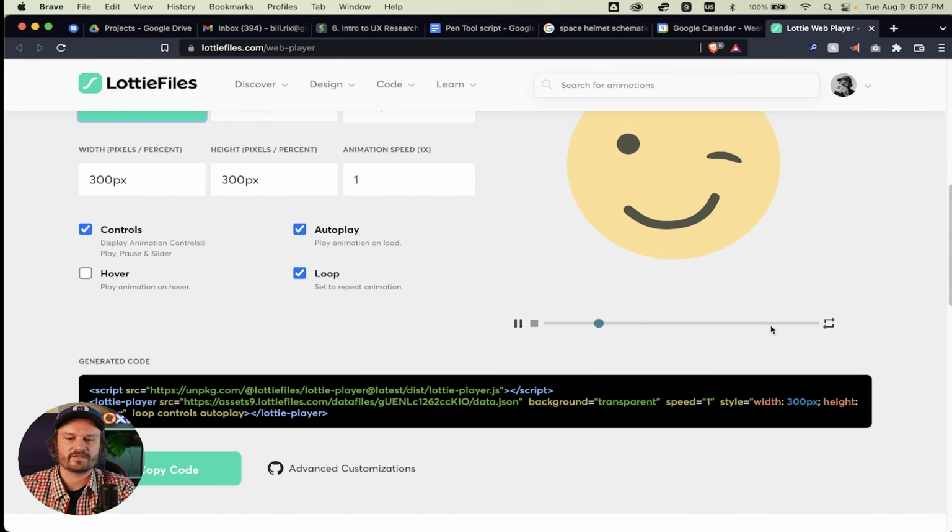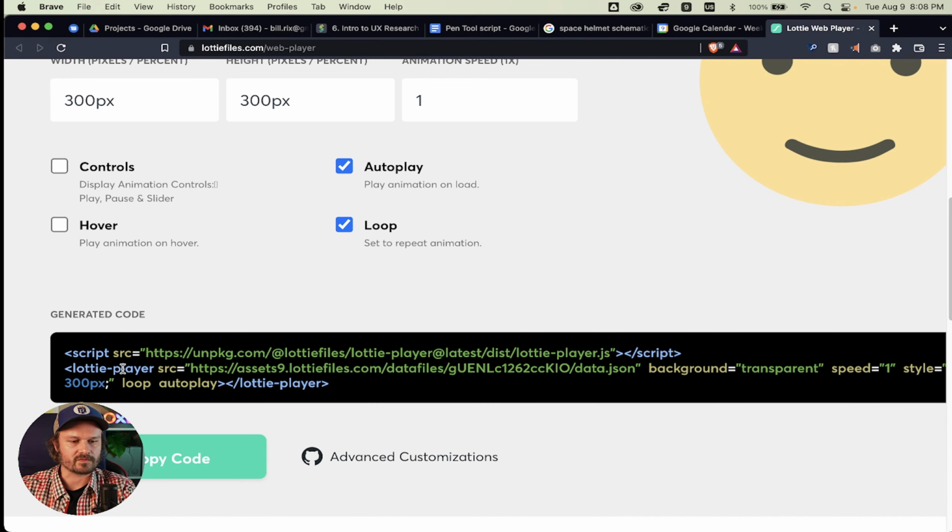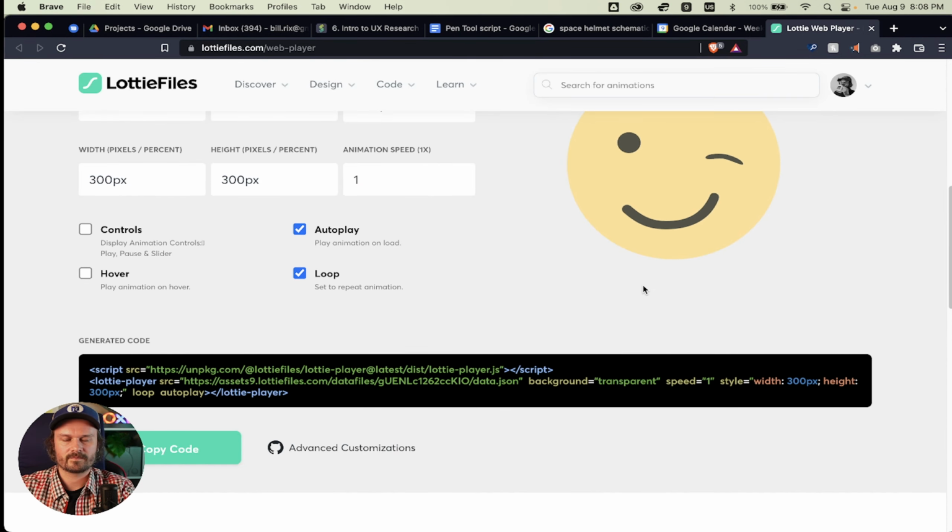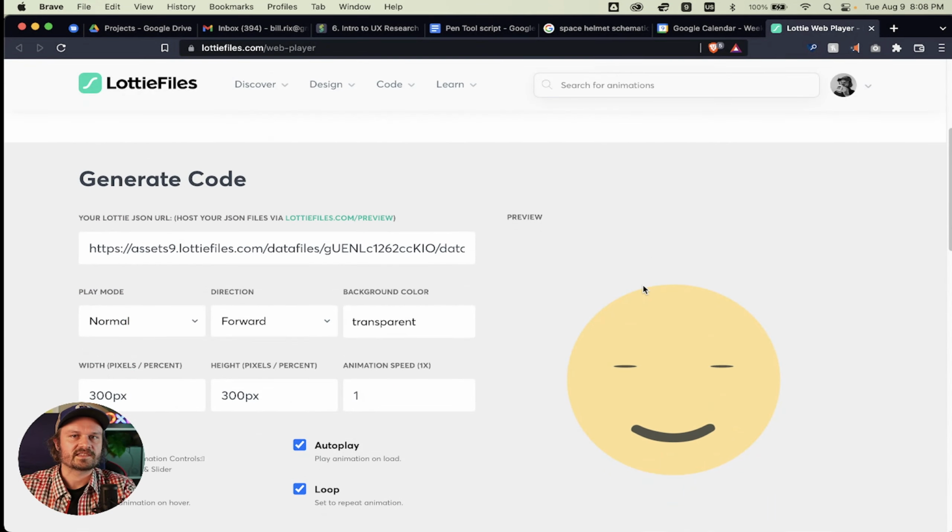And of course, you can turn off the controls right here by deselecting that, and as you can see here in the markup, it says controls, and when you remove the check mark for controls, it removes controls. And so you can see it without the little control area there. So you don't have to write the markup yourself. It's pretty easy to integrate into your portfolio if you are using Squarespace or Webflow or Wix or anything like that, maybe UXfolio. If you have access to just the HTML and you can add little snippets of your own markup or code, then you're able to integrate Lottie files into your portfolio super quickly.